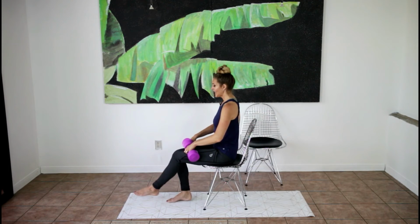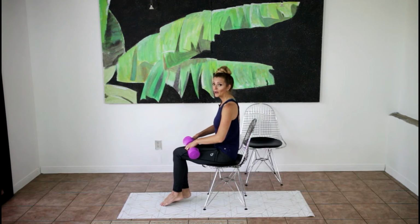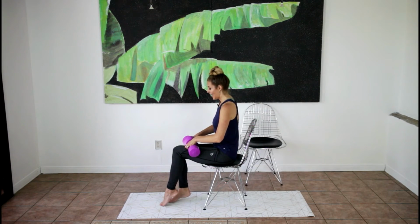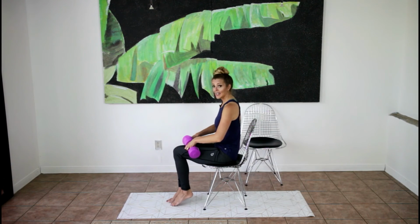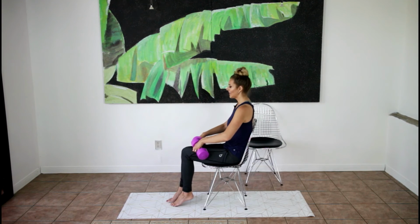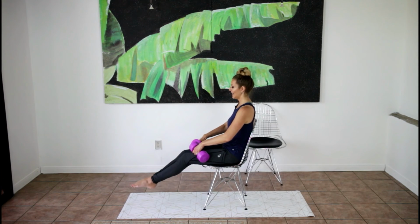And you're gonna do a straight leg extension here, pointing your toe, and then just tap your toe lightly on the floor. Don't rest it on the floor because then you release the tension in the muscle. So we wanna point and tap. So it's point and tap, point and tap. So you can alternate legs, or if you wanna do both legs, sit all the way back in your chair. This one's really challenging. Point and tap.